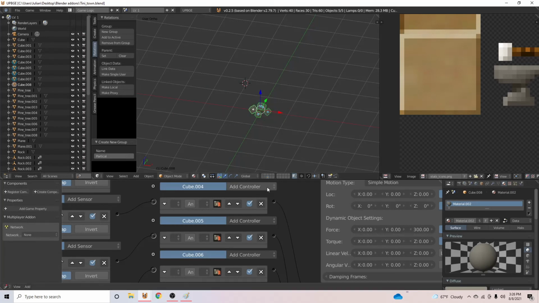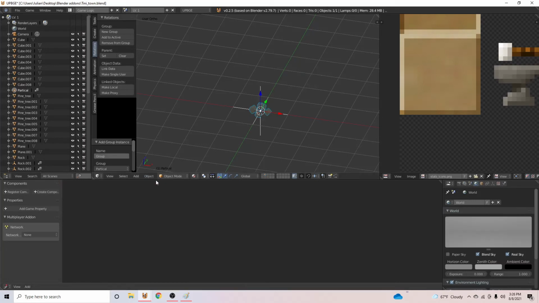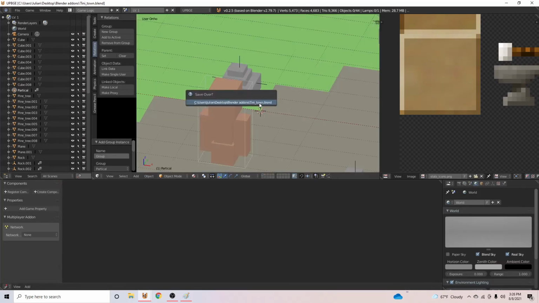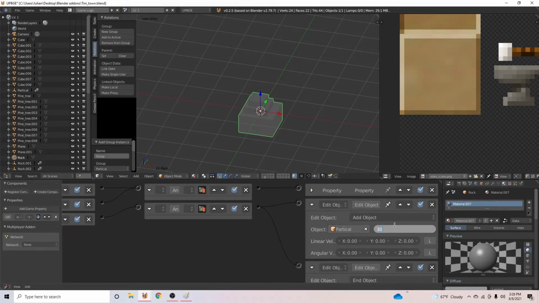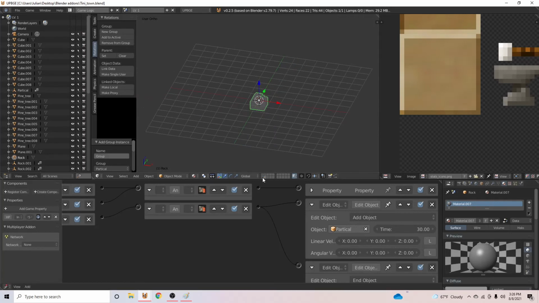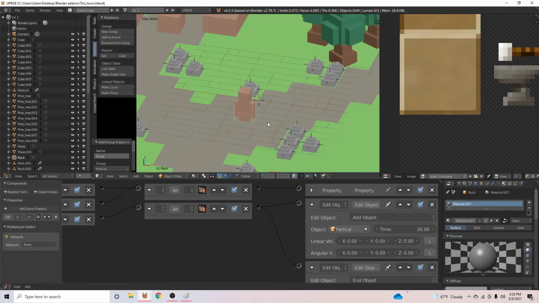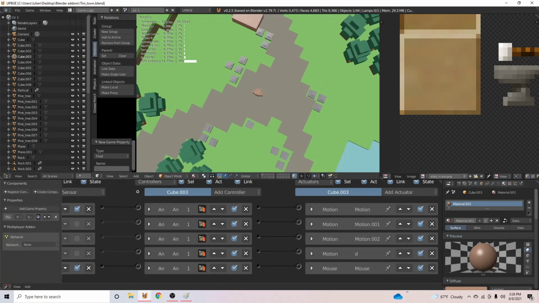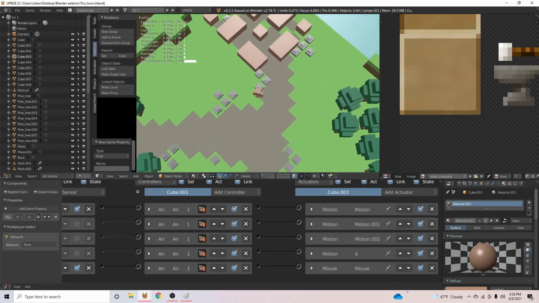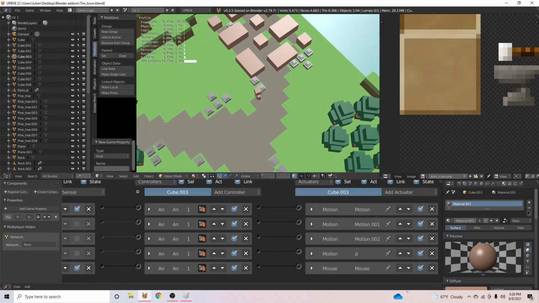Sweet. So now we can go over here, center, group instance, particle. Go over to our rock, go back to our rock, particle. Make it spawn for 30 ticks. Looks good to me. So now we got this. We're gonna add player as a variable. So whenever we walk up to a rock, boom, breaks the rocks.